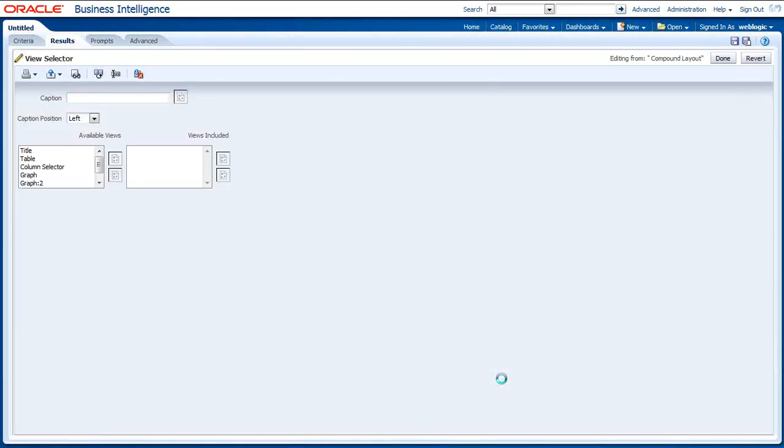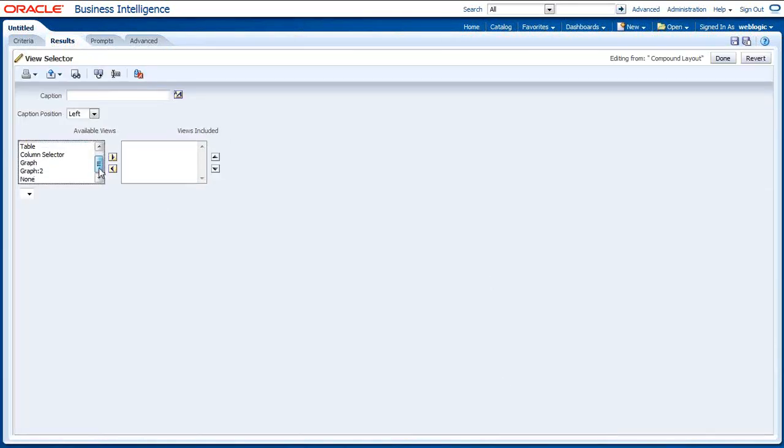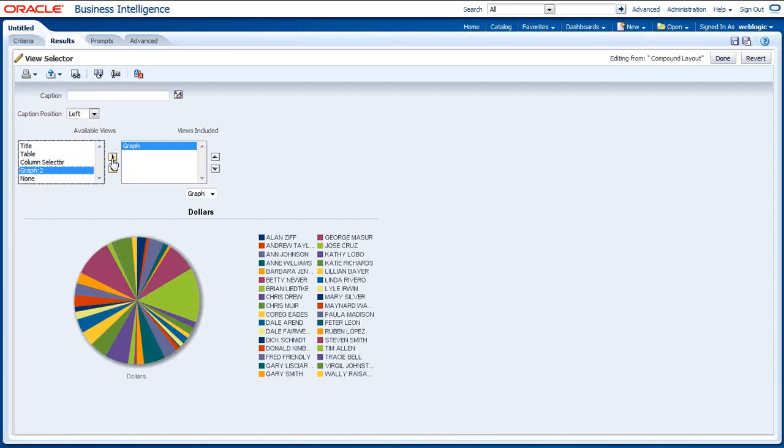Some error is getting populated over here. Okay, let us check. Here we need to add options, which views we need to take. I need this graph 2, as well as table. I need this table view, this graph view 1 and graph view 2. Only these three will be available under the option list, and I am providing the caption as select your desired view.